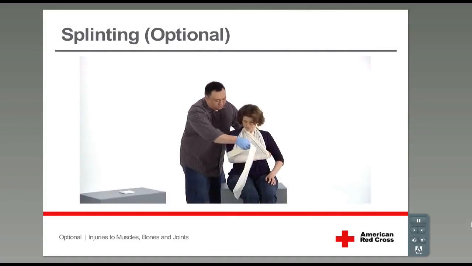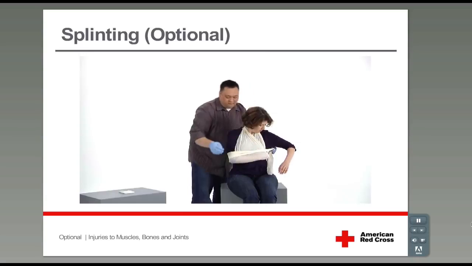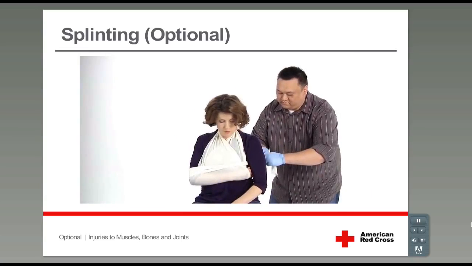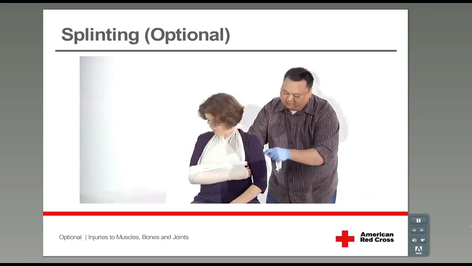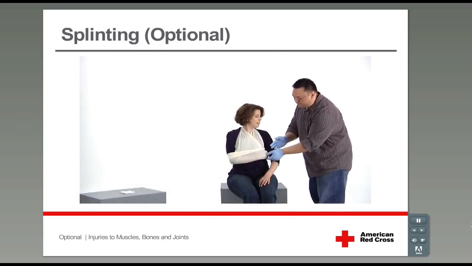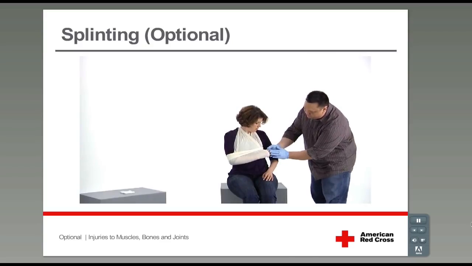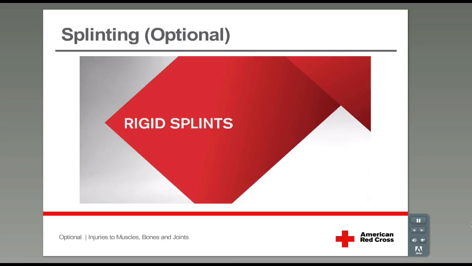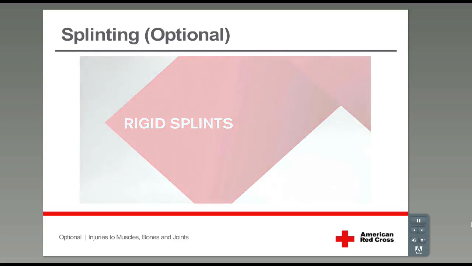Bind the injured body part to the chest with a folded triangular bandage to keep the injured area stable. Recheck beyond the injured area for feeling, warmth, and color. If the binder is too tight, loosen it. Rigid splints, such as padded boards, folded magazines, or padded metal strips that do not have any sharp edges, can be used to immobilize injured areas.